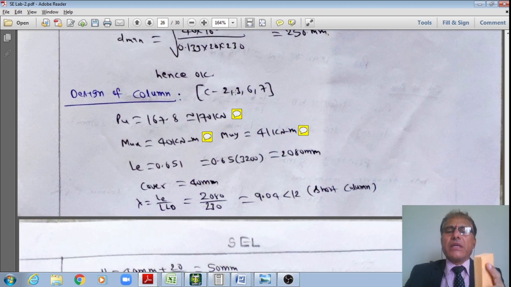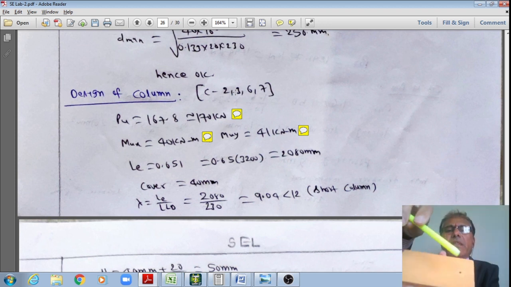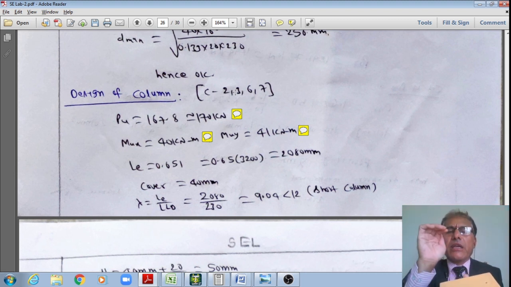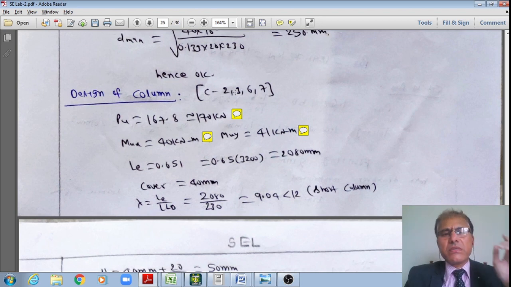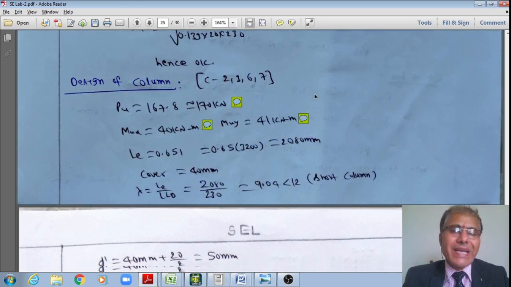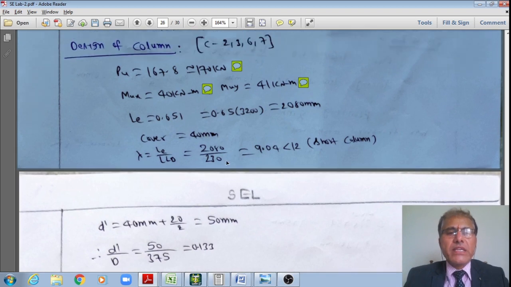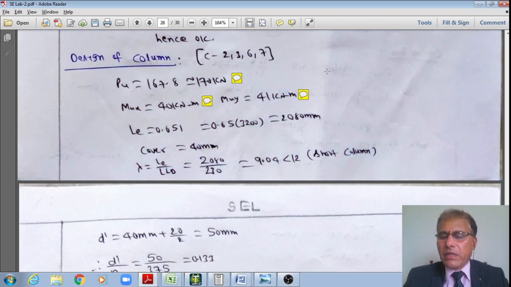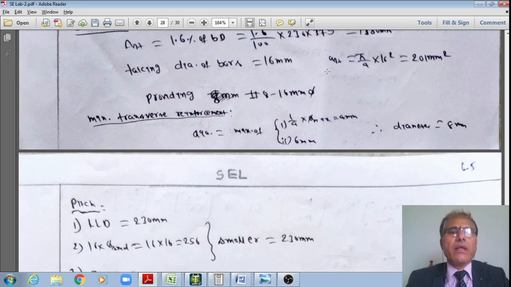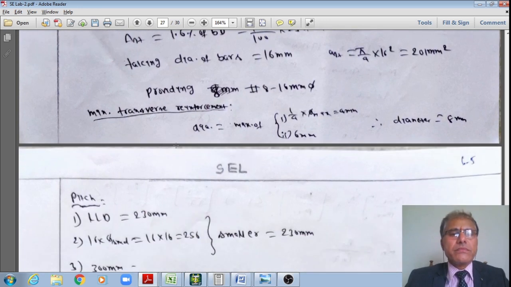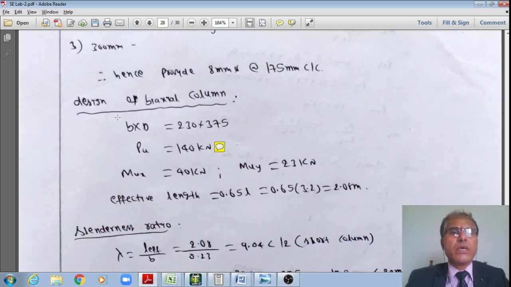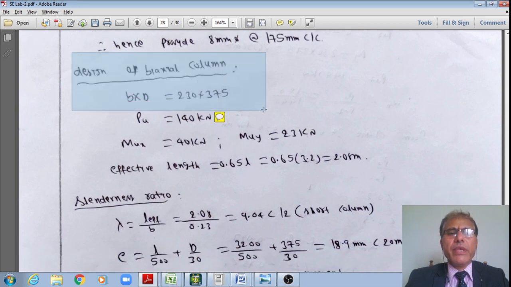Whereas the 4 edge columns, right? These 4 edge columns are subjected to biaxial bending, because they are now subjected to bending from x as well as the z directions respectively. Therefore, they are critical compared to this uniaxial bending. Therefore, I'll design those columns, not these uniaxial bending, student. I'll skip this, right? Now, this is how the loads on those 4 exterior beam columns, right? 1, 4, 5, 8.